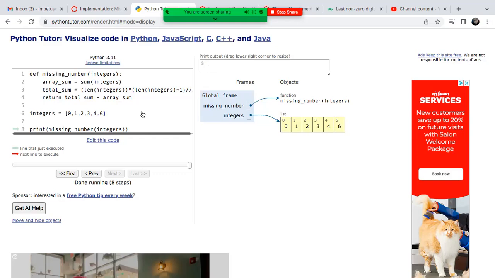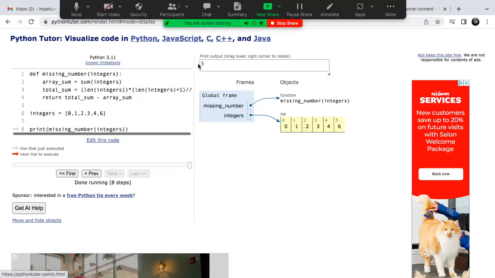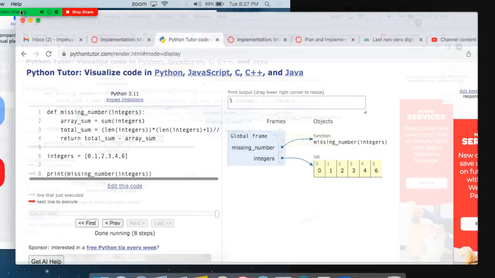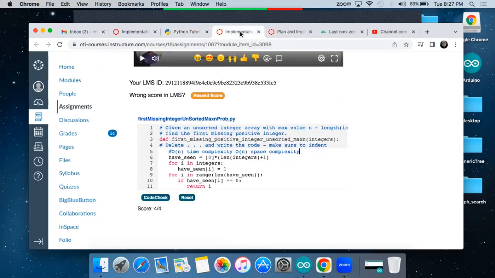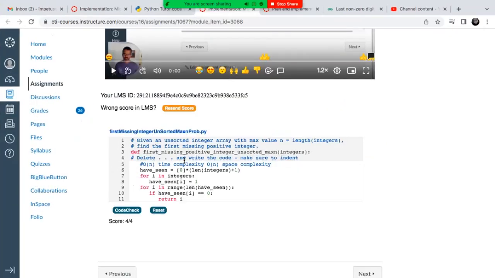Okay, so before we exit this program, we're going to talk a little bit about less optimal solutions. So just check it out. We have this solution, which is O(n) time complexity and O(n) space complexity.